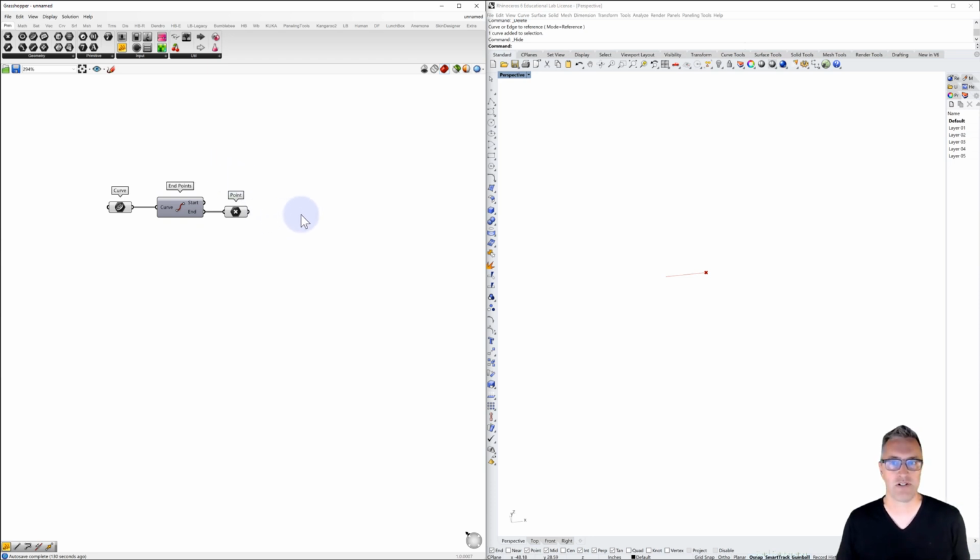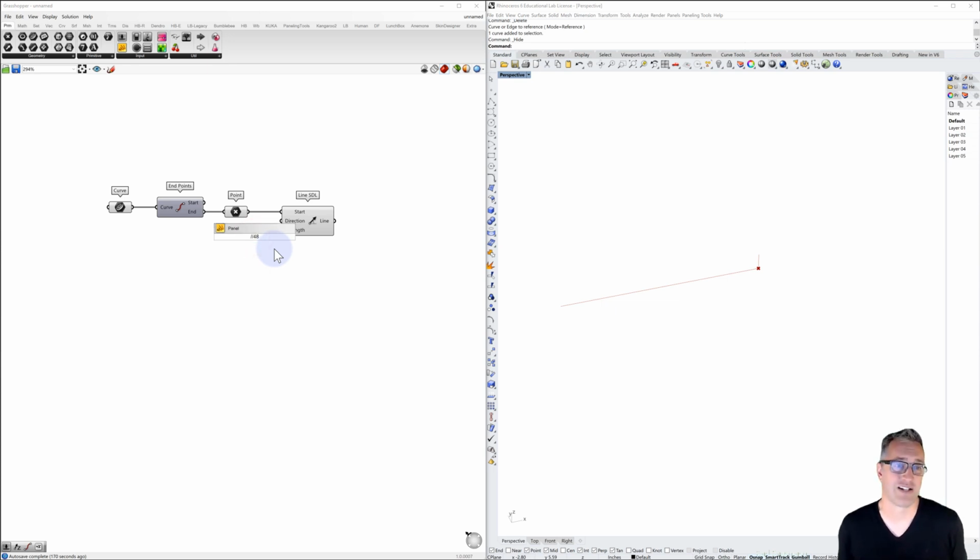So with that endpoint, now let's draw a line in that same direction for a certain distance. And to do that, I'm going to use the line SDL, start, direction, and length. The start will be at that endpoint. The direction that we'll use, we can actually use our line as the direction. And if I zoom in just a bit, we can see the default direction there. I want to set this length to 48 inches.